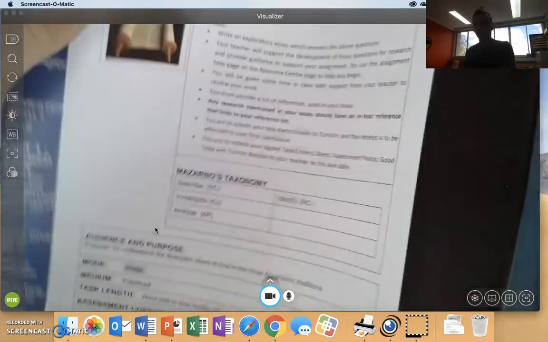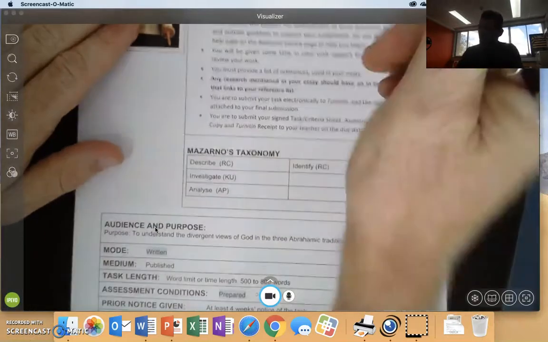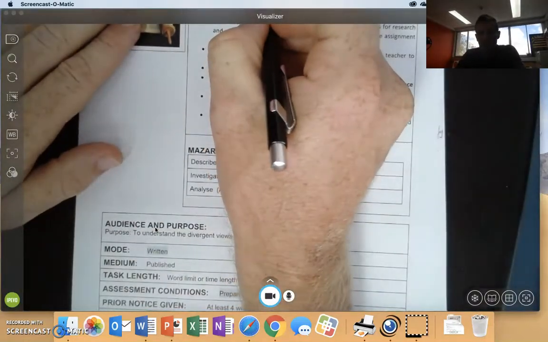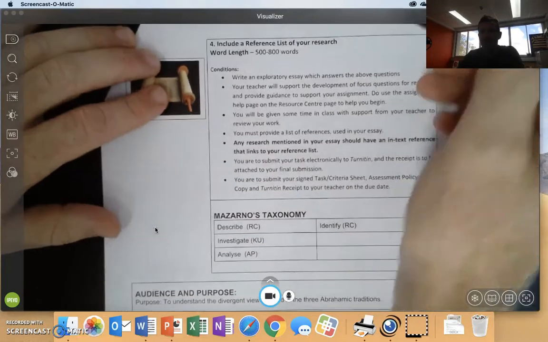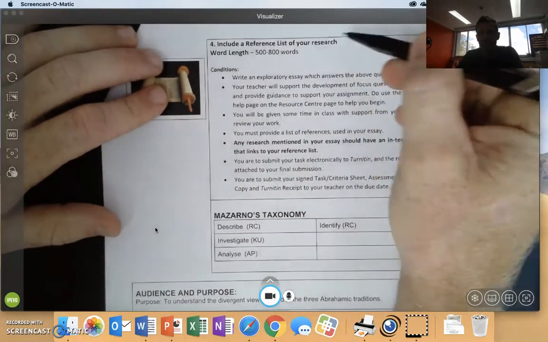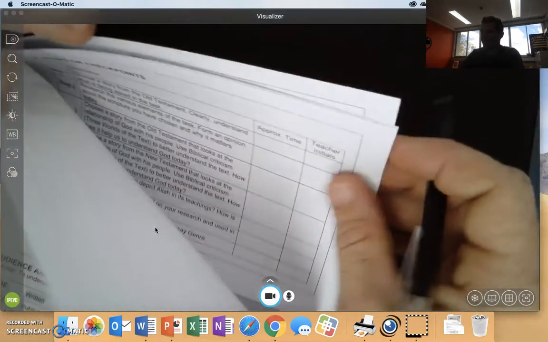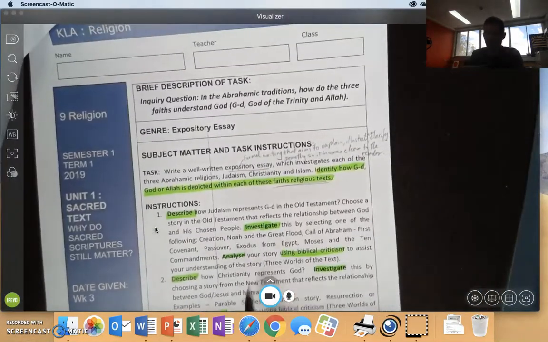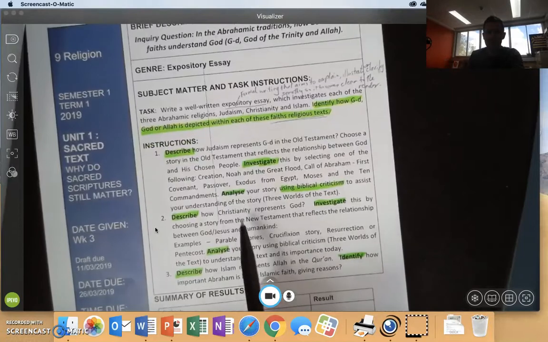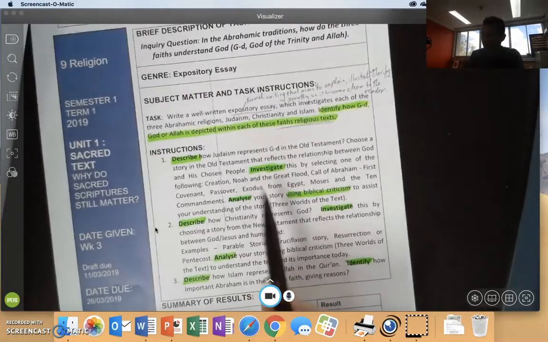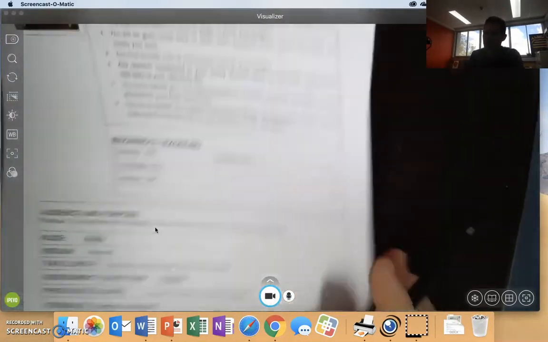All right, so the conditions of your assignment. 500 to 800 words. If you break that into 3, that's 3, 3, and 2 for each paragraph. The first two are obviously going to require more in-depth, they're larger things, more things to do. So if you're aiming for 300, 300, and 200, that's 800 words.